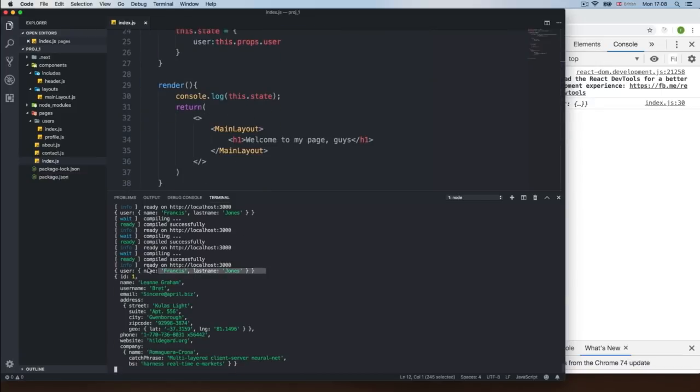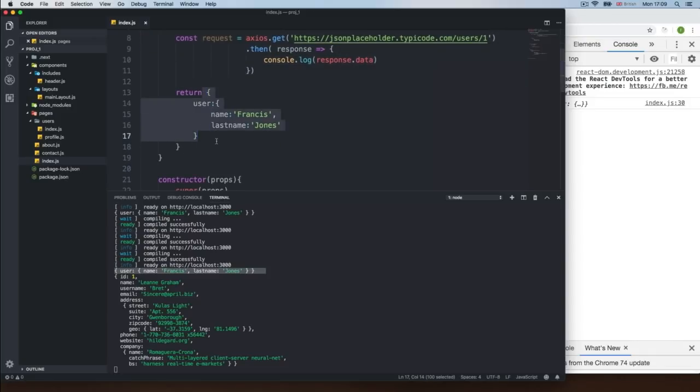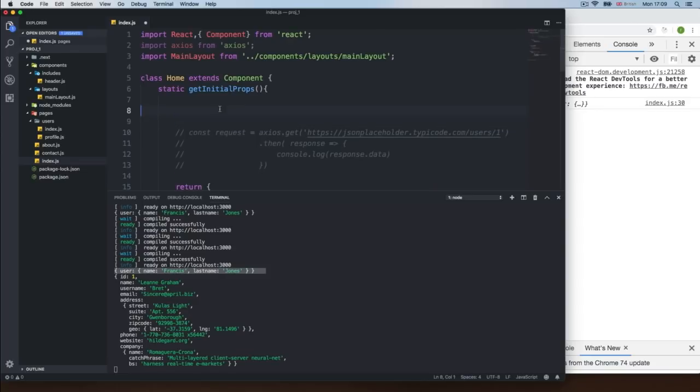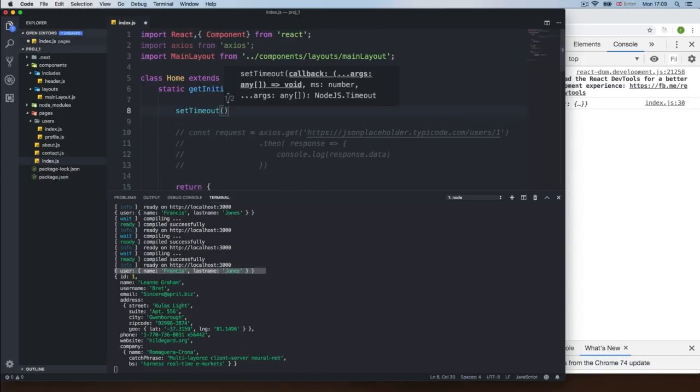But in this case, we are getting first the render and then the data. So now if I wanted to grab the response we are getting from here and inject it as props, this will not work. And again, this makes sense. Let me give you a dumb example, because with all of this code it's a little bit confusing. I'm going to do just a setTimeout. And this is, again, standard JavaScript.